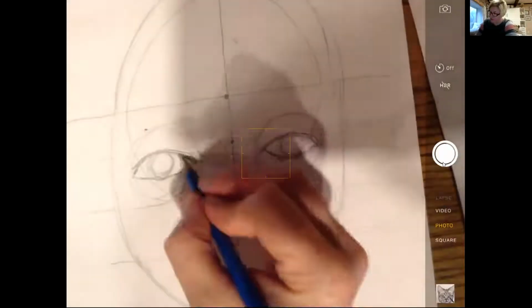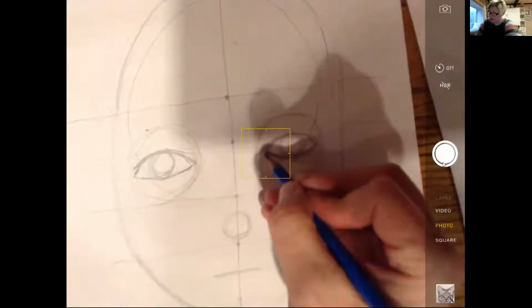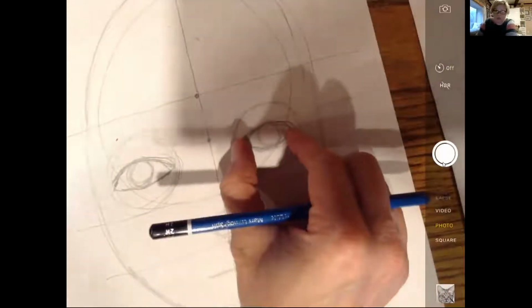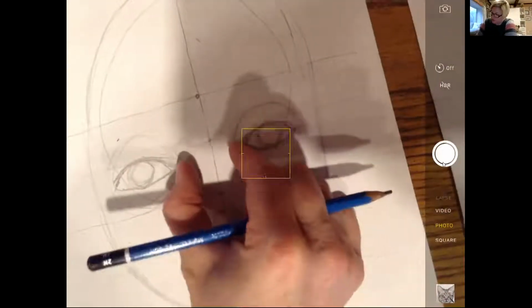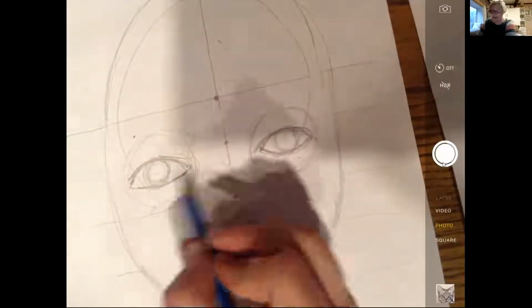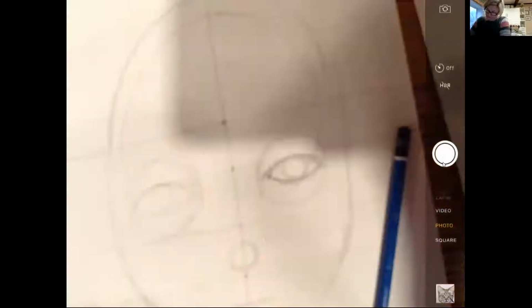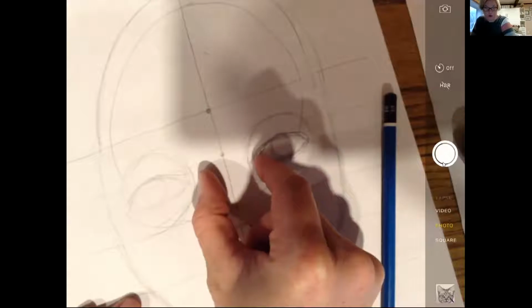Now it's important that we try to make our eyes, like I said, we want to measure. I'm going to measure here and then measure here. I can see that this eye is a little bit farther over than I want it to be, because what I did is I measured this eye and then I measured right next to it, like if I was doing another eye.